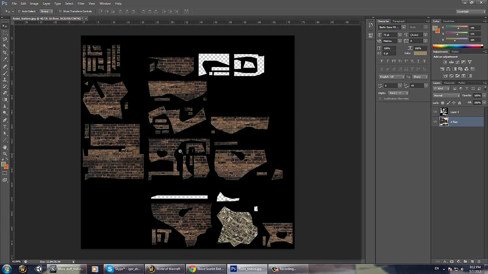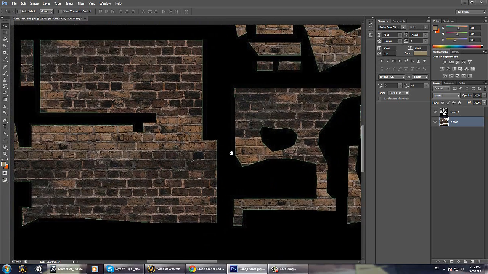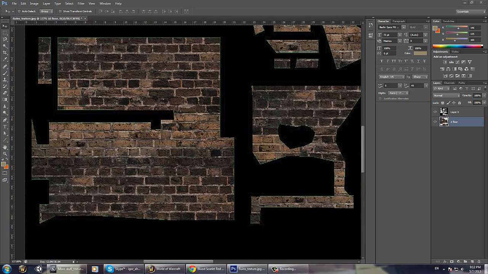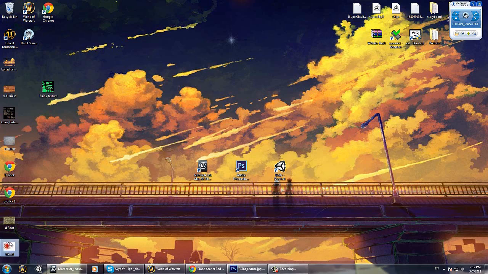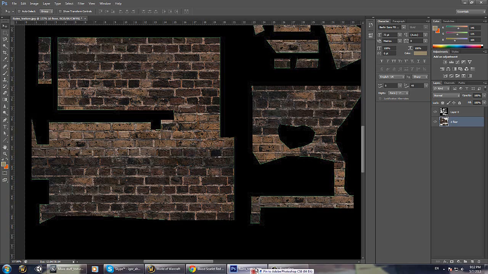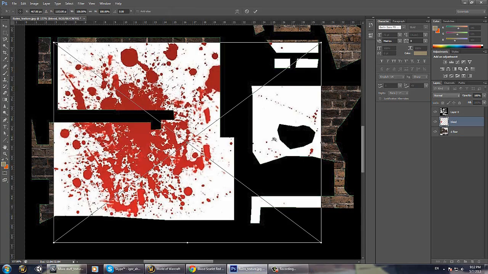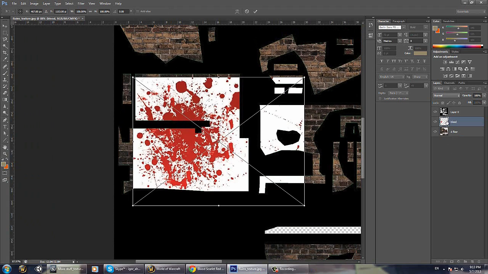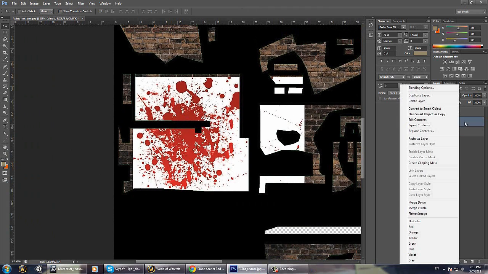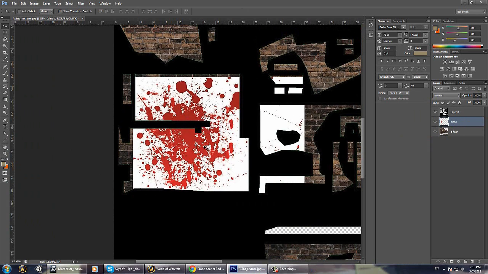Just to give you the last bit of the tips, I just want to show you how we can add the blood splash to the walls, which is probably very simple for you now, but just to ensure in your understanding, let's drag the blood into the Photoshop, onto the working area, press enter, and convert this raw object, so right click on the layer and rasterize the layer.